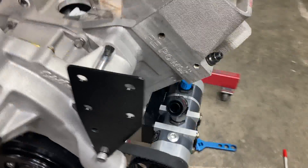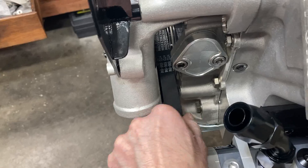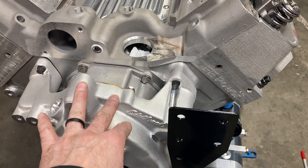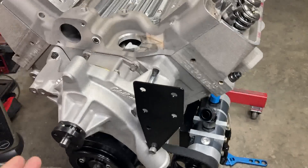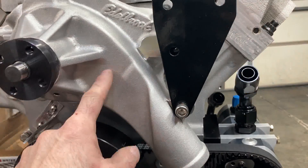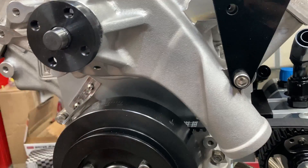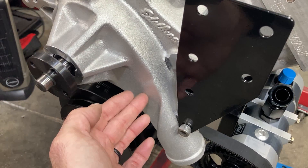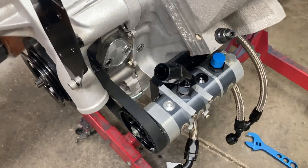Switching to the driver side put the inlet dangerously close to the drive belt, and that's not going to fly. So we can't use the Edelbrock pump. We're going to have to use a universal pump coupled with the EPI Power adapters. That will allow me to move the inlet — either 45 it up or move it to the passenger side. But that poses a problem with the timing pointer, so we'll probably just run a short inlet or a 45-degree inlet to get the lower radiator hose out of the way of the drive belt.